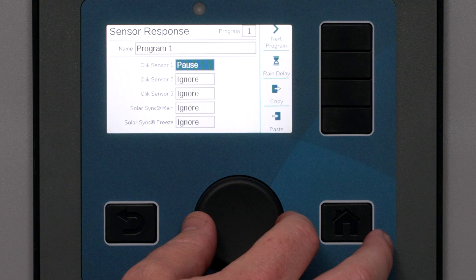If you have some stations or valves that you do not want to respond to a particular sensor — for example, drippers on potted plants under an overhang — put them in their own programs and customize their sensor responses for their situation. Note that a program cannot have one sensor set to Pause and another set to Suspend, because it is impossible for a program to be in both states at once. If you set another sensor to a different response, they will all change to the second response. This is not a bug.